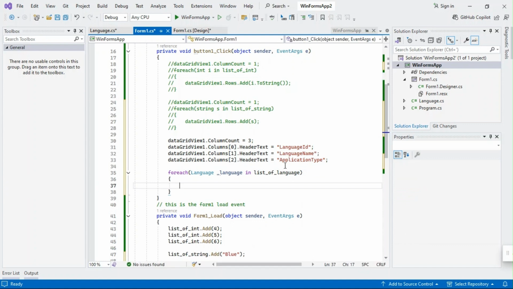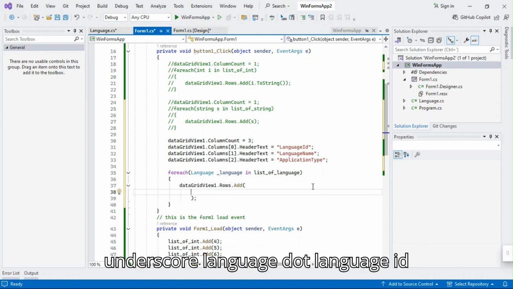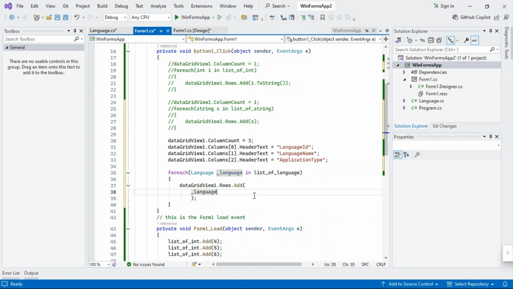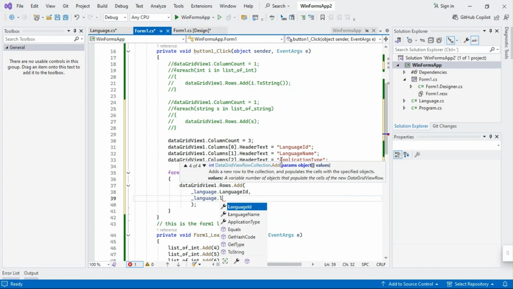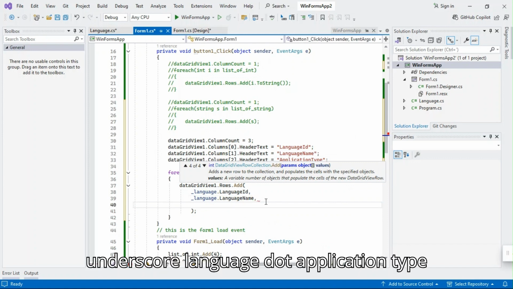Then add a row with the values. DataGridView1.Rows.Add(_language.LanguageID, _language.LanguageName, _language.ApplicationType).